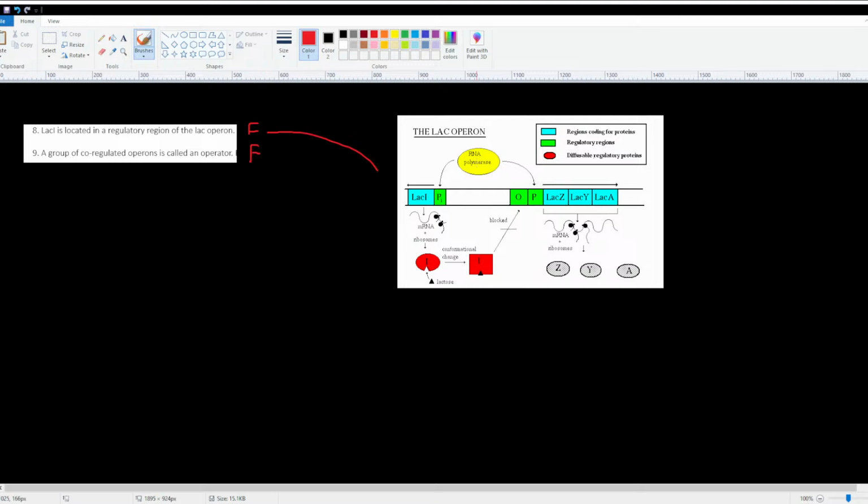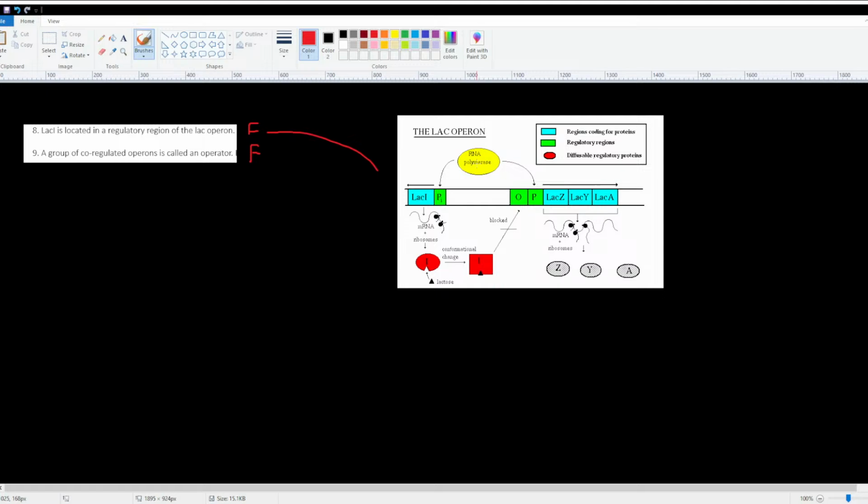So I don't know about you guys, but I don't remember learning that either. So I really apologize that this is just reality for you guys because some of these questions are just kind of ridiculous, honestly. Once again, I really don't like this question. Number 8 and number 9 kind of suck because I really hate the lac operon and the little specifics of it.